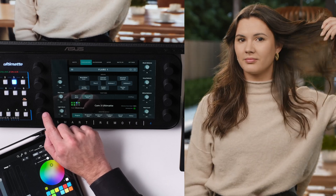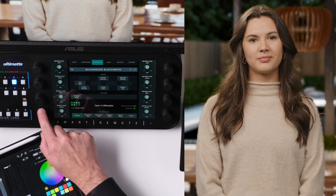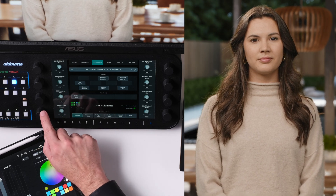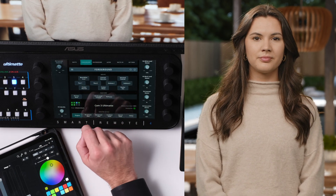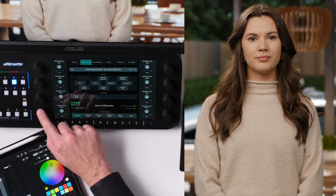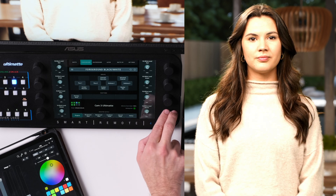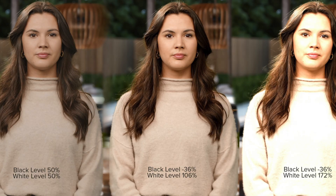Next, I'm going to move into the black and white levels, starting with the background. I'm going to move the black levels of the background down. You can see you can certainly overdo this — it's a powerful thing to be able to control these exposure levels of black and white. So I start with my background first, get that where I want it, then I move over to our foreground. I'm choosing those black and white levels, and now I'm getting her black levels to match that of the background. This is a critical step to get right. There's no perfect number setting — it's all an artistic choice based on how you want it. You can take those white levels and go really crazy with them, so be careful, don't overdo it.